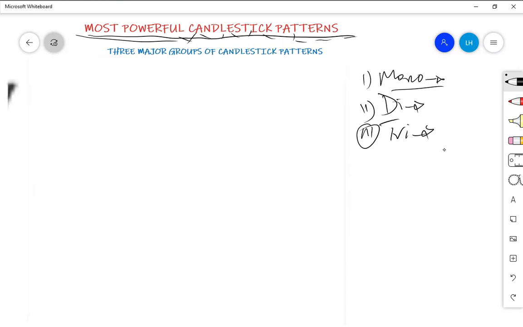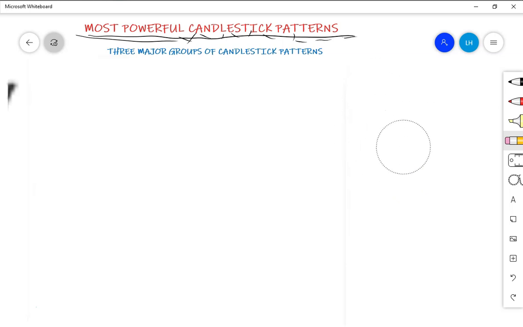Today I'm going to dig deeper into those things. Even though I described them in past lessons, today I'm going to show how they apply in the market, how you can play with them, and what the psychology behind them is. I will also touch on the psychology of those candles. So this is our today's discussion, and we are going to dig deeper.